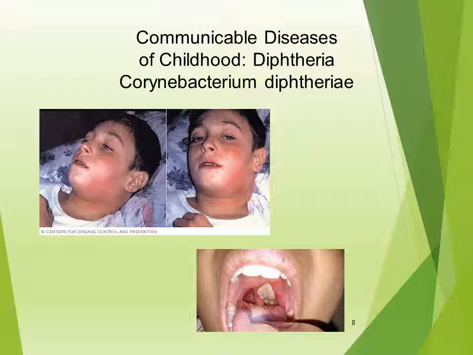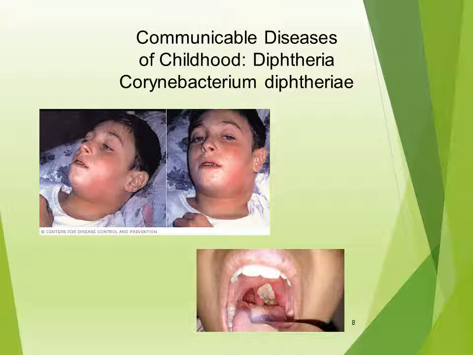As you can see in these illustrations, there's tremendous swelling in this young man's throat, and the membrane is exposed in the last picture on the page. That thick white thing that you're looking at down his throat is the diphtheria membrane. It can actually cause choking in some children.